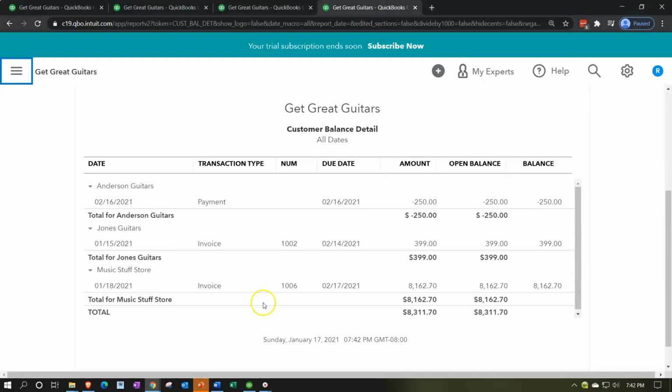So in Anderson Guitars here, now we've got this negative amount. See, it's negative for that particular customer because it's not tying out to anything else. That's weird. That shouldn't be the case. What it should be for financial accounting purposes would be a positive liability, which would be unearned revenue. But logistically, this works really well, because if I put it into a positive liability account, I don't have it in my customer balance detail report, and I won't be able to easily tie it out to the invoice that I'm going to make later.